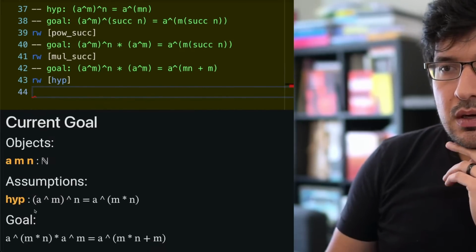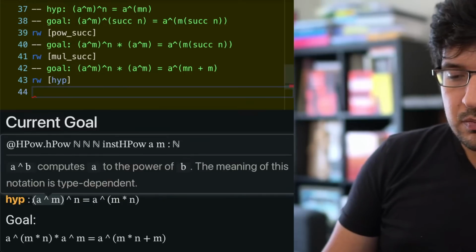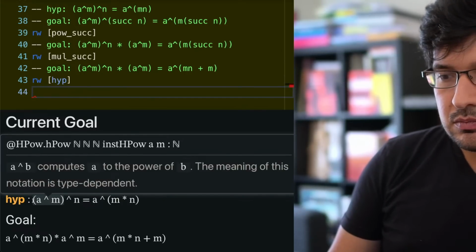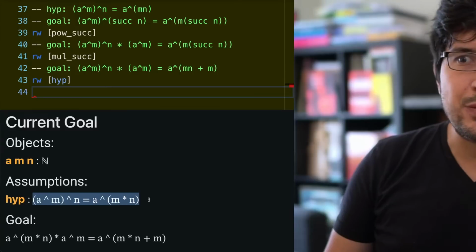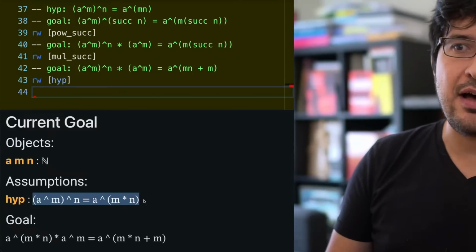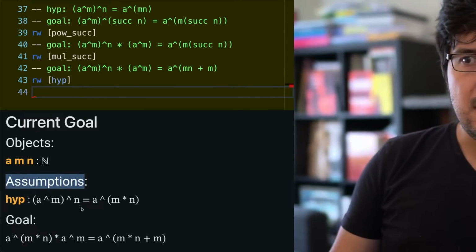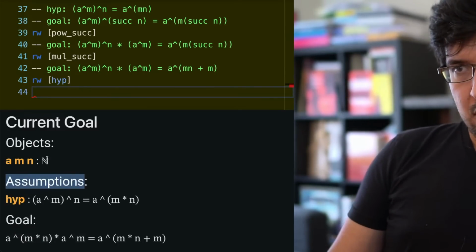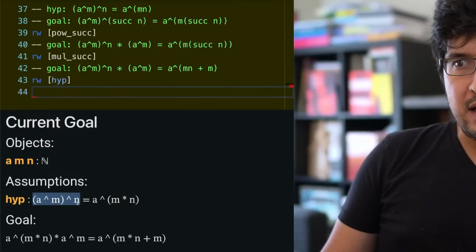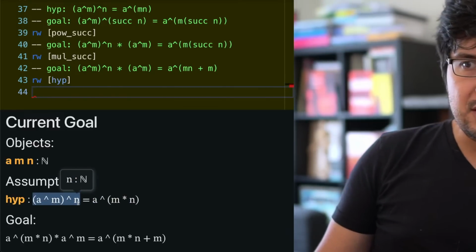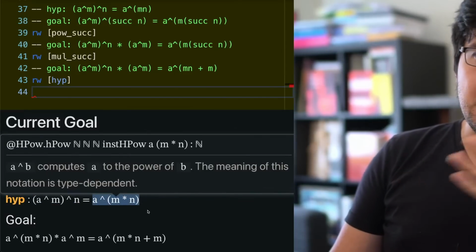Okay, so we have this assumption. So this is part of our truths. And so, yeah, this makes sense. So this is like a rewriting rule that we have in our toolbox temporarily as an assumption. And since it's a rewriting rule, it says that anytime you have these symbols together, you can rewrite it as these symbols instead.